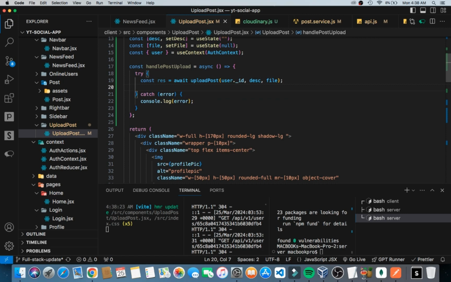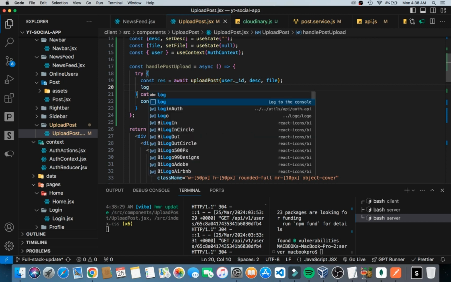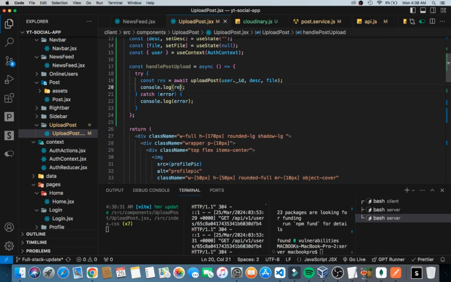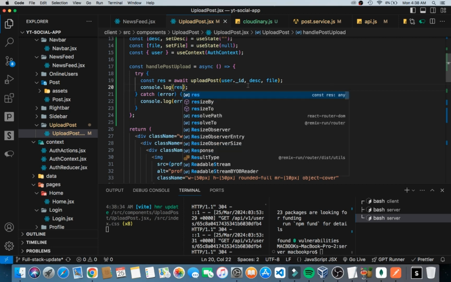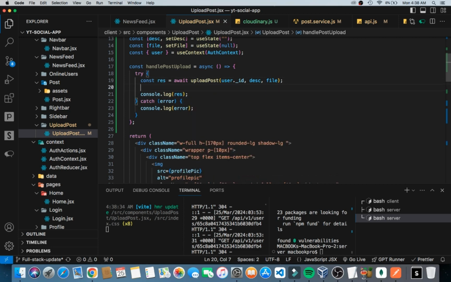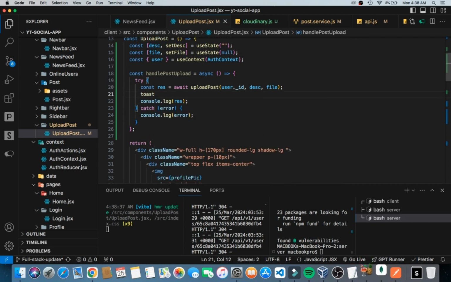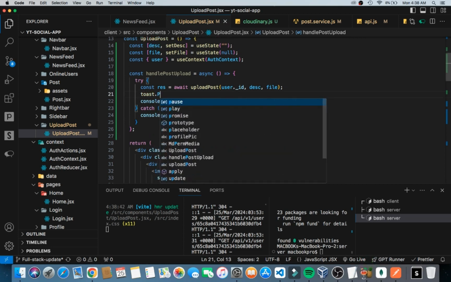Then we can log it out in our console to make sure that it's successful, and then we can even set our toast to be posts success.